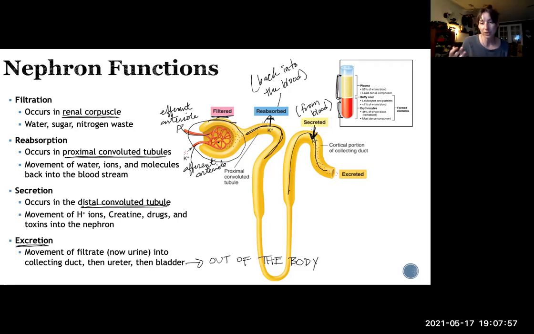And to excrete something is to discard it from the body. So we excrete urine, we excrete feces, we excrete mucus, we excrete sweat. All of those things that are leaving the body in one way or another, that is excretion. Secretion is stuff that is still happening inside of the body. It's just going from one place in an outward direction, towards excretion.